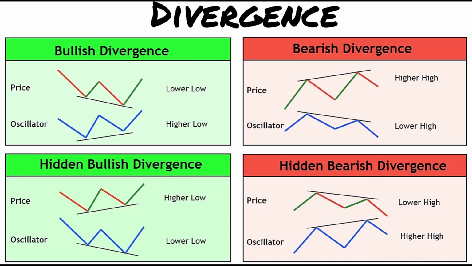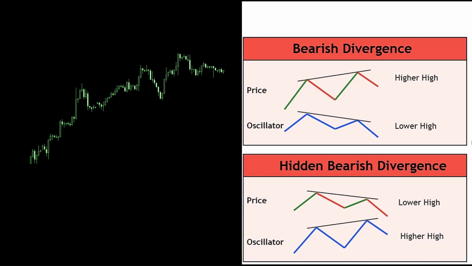But first things first, let's see what exactly these divergences are and how to use them properly. Divergence can be seen by comparing price action and the movement of an indicator or oscillator. It doesn't matter what indicator you are using: stochastic, MACD, RSI, and so on. If you take a look at these indicators, you will understand that many times we might observe a difference in the readings of the actual market and our indicator.